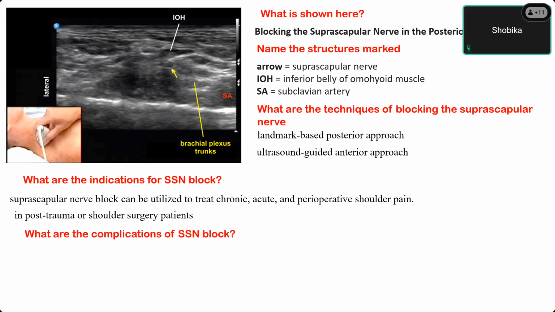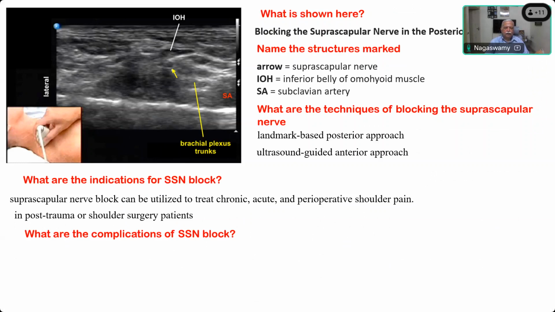Phrenic nerve palsy. My God, phrenic nerve palsy is absent. That is why this is the preferred technique in patients where you don't want phrenic nerve palsy. Because for shoulder surgery, normally we prefer the interscalene approach, isn't it? Yes, sir. The interscalene approach has the risk of phrenic nerve palsy, 100%. So if you don't want phrenic nerve palsy, you have to go for suprascapular nerve block.